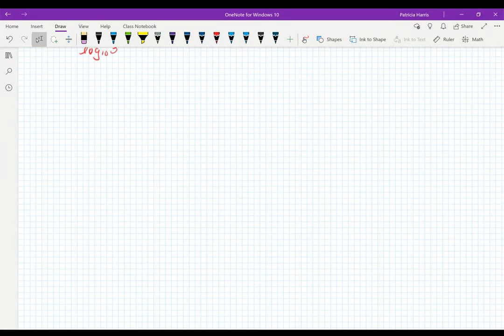Okay, let's move along. Do something a little bit tougher. Okay, let's try this one. Okay, so this one has a natural log. So we're going to use base e to help us out. All right, so this says the natural log of 3x minus 1 is equal to 5. So what we're going to do is use our equation as an exponent. So we're going to put an e underneath everything like that. Okay, what's going to happen is these two guys will cancel out, and I'm left with this. So e raised to the fifth.